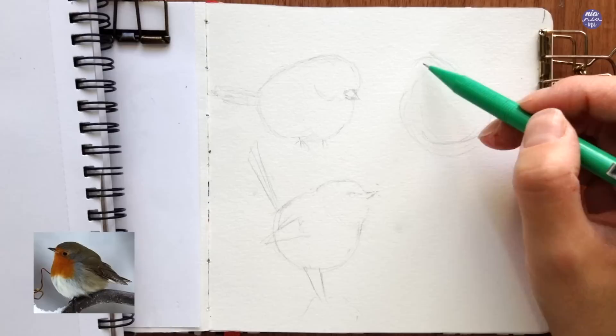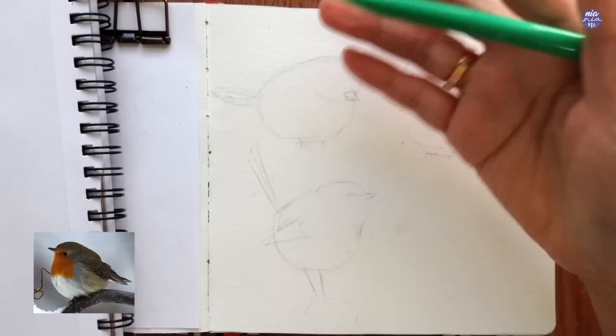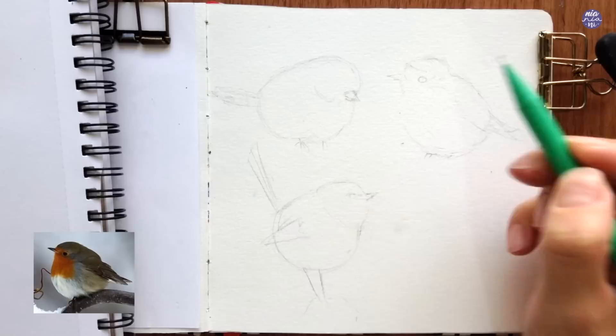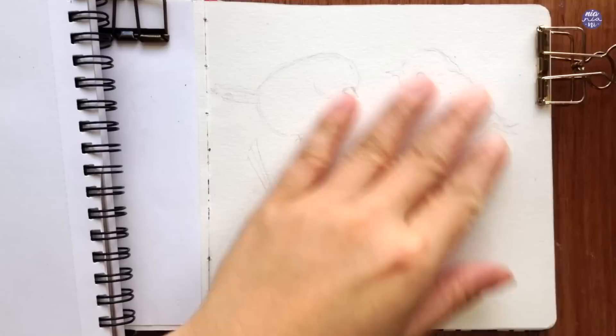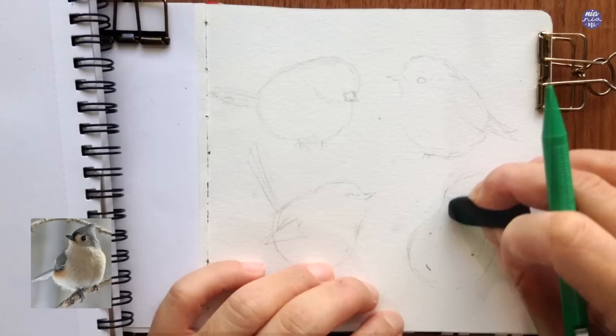This third one is much simpler — it's much more rounded and nothing is sticking out too much, so it's a bit easier to place in relation to the other birds. Since the head is slightly angled on this bird, I decided to draw out where I placed the eyes in case I want to include it in the painting. Then on to the last bird, I'm going to sketch it the same way. The pictures I've chosen have interesting poses — they're not just looking straight at you, which makes the composition more dynamic when they're combined together.